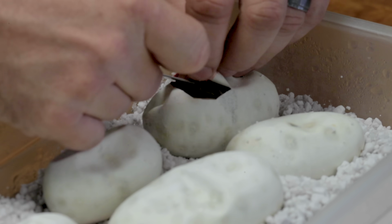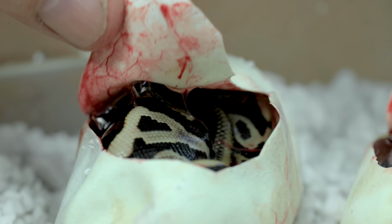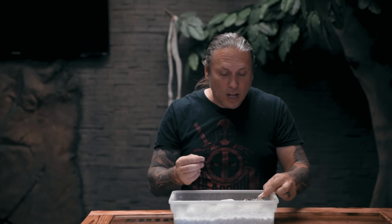Get me something amazing. Okay, so the first egg is... Okay, the first egg is pretty cool. It is definitely a Lori leopard ball python, so that's pretty cool.